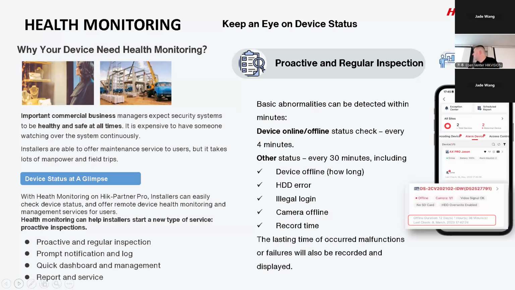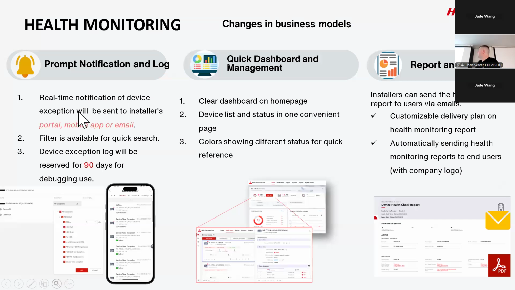Let's see if we can go on. Moving on. Here we go. So in that health section, you can pull out all that information. You can go onto it. You can restart anything if it's needed. Maybe, if it's a smart managed switch, you can reboot the entire switch or just the isolated port. And you can also pull the report and give that stat to the client. So maybe the client has a power issue on their site. Then you can show them a report that the cameras are more offline than online. Nice feature. Great. Right.